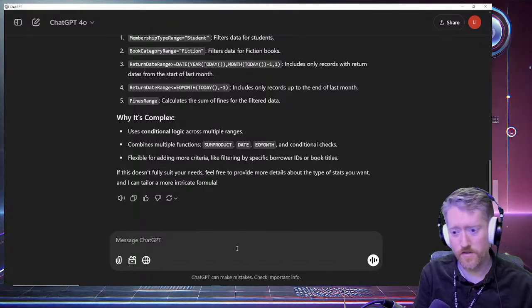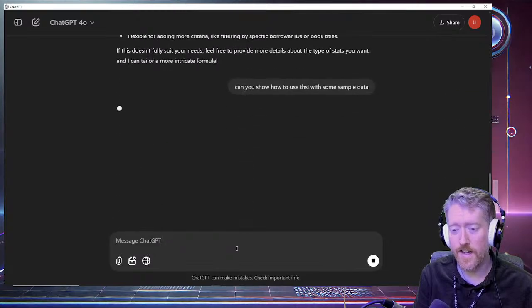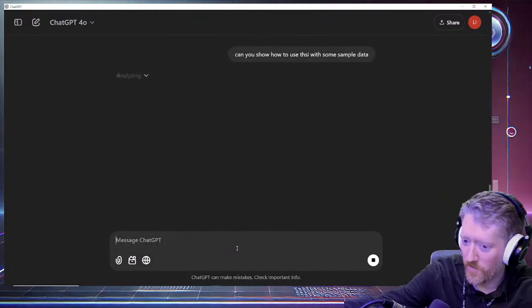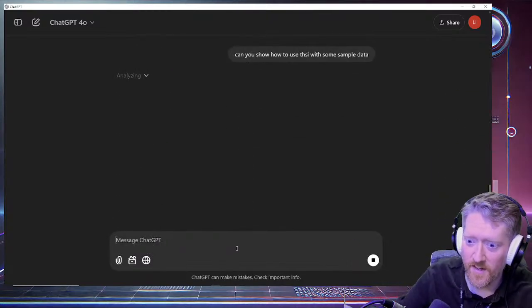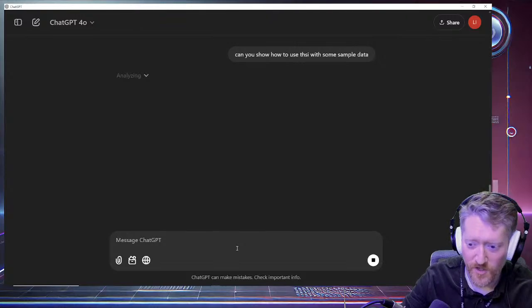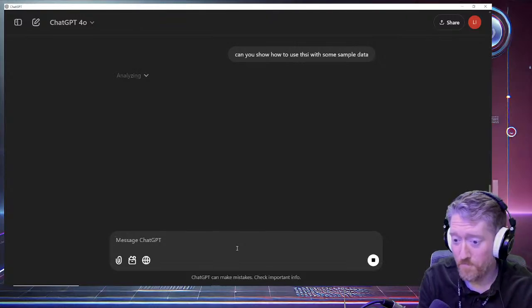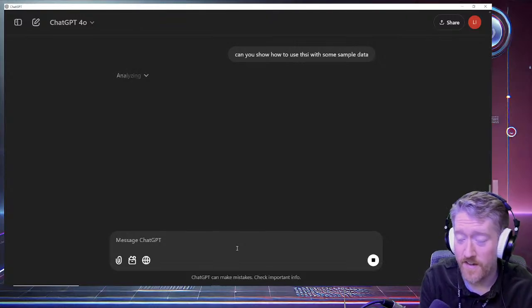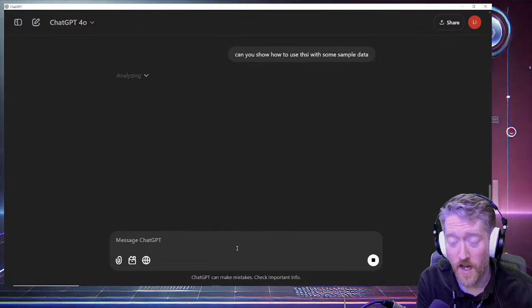Here's the killer thing that you can do. Can you show how to use this with some sample data? It's like writing the textbook for you right in front of your eyes. To me, this is a game changer, just having it basically teach on the fly anything that you want to learn.